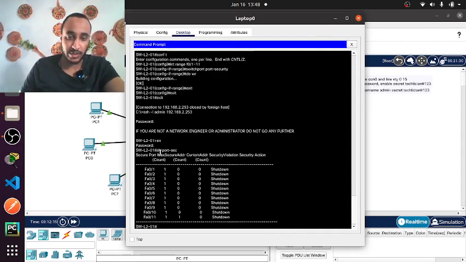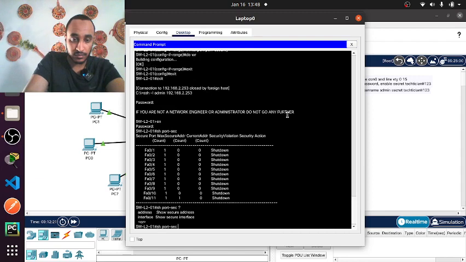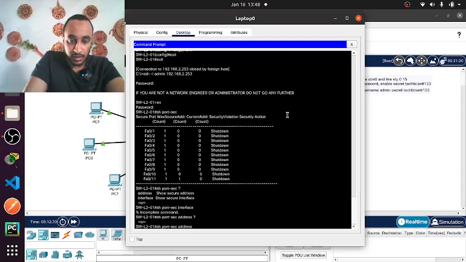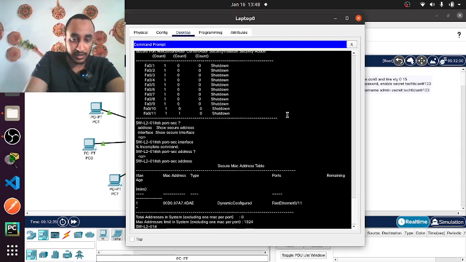So we can check right here with show port-security. All right. We can say an interface if we want to see a specific interface. Oh, we have to specify the interface right here, pardon me. Or you can say address. Okay, so we see that mine is learned, right? Let's just do mine for an example.